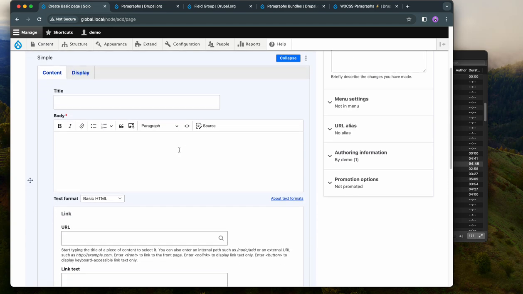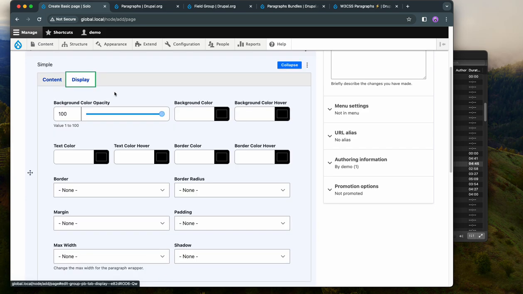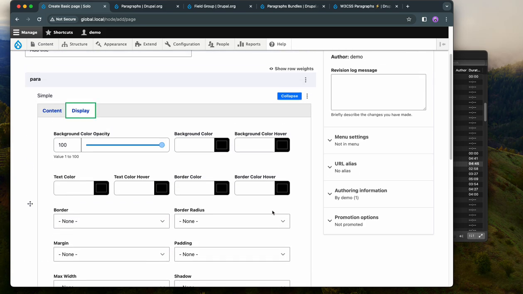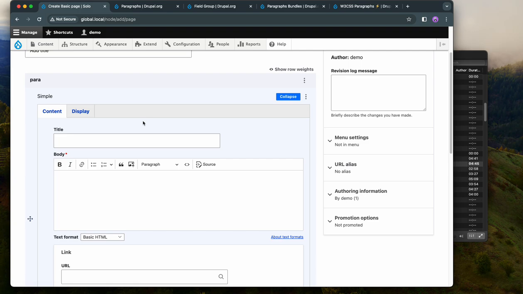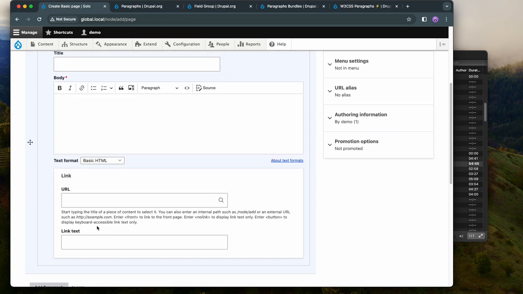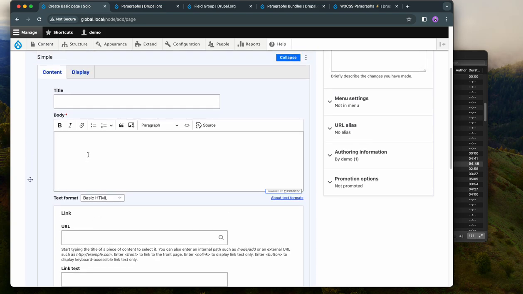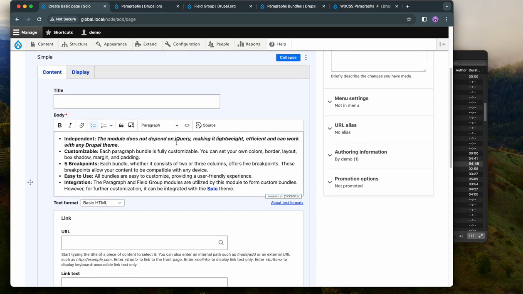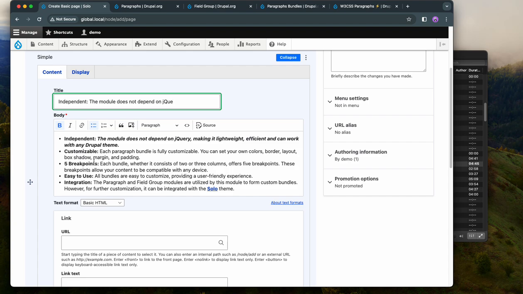Content is to add content. Display is to manipulate the display of this content. Remember that these are two field groups. For the simple one, you have title, body, URL, and then link text. I'm just going to fill all of them to see exactly what is happening inside, and I'm not going to touch the display button for now.